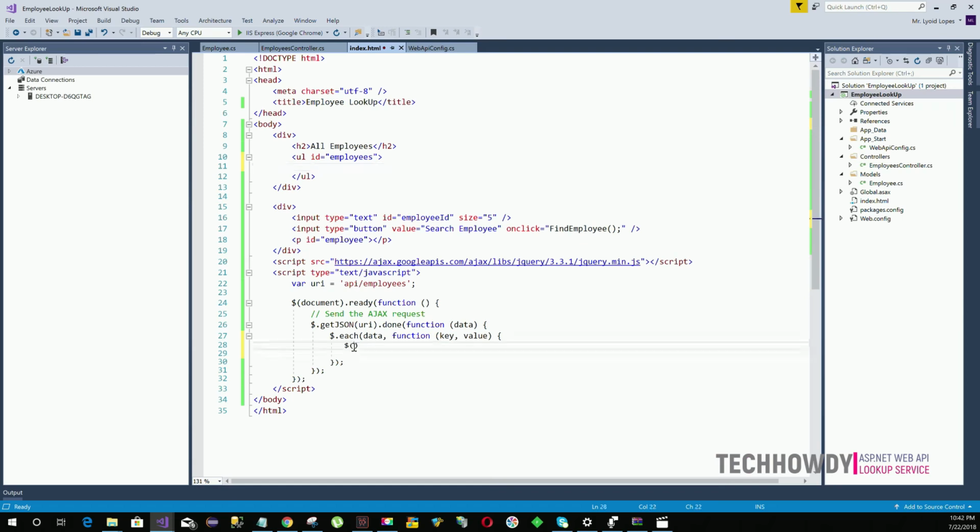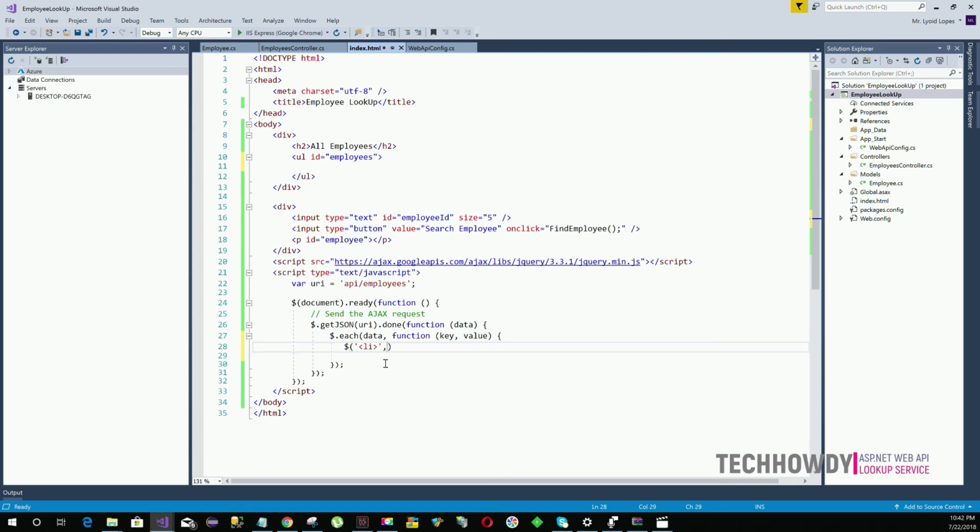To create a list, we need to create a list tag. So with jQuery, we will create the list tag, and then within this list tag we need to specify what text we want to display. The text that we want to display is the value that we get from each iteration over our collection.